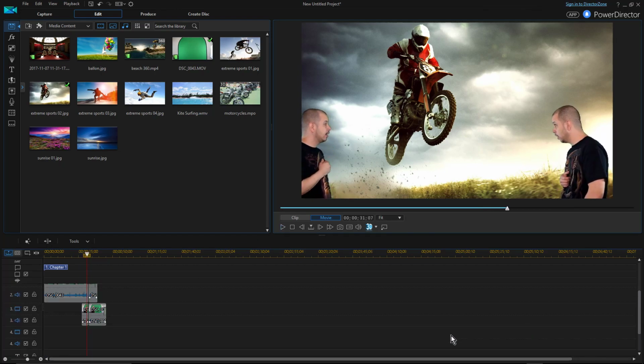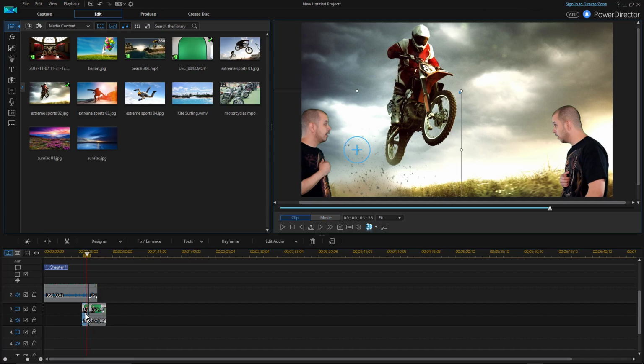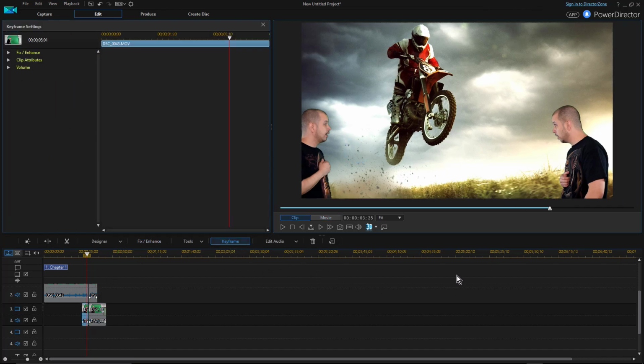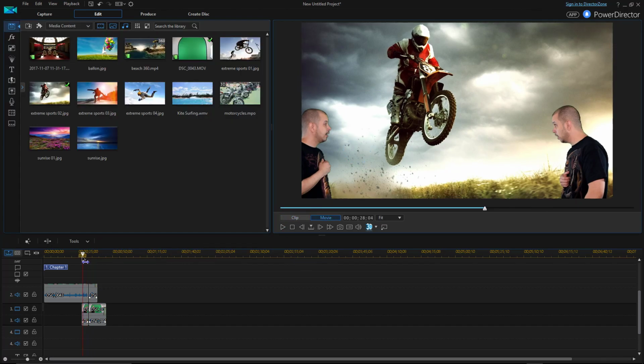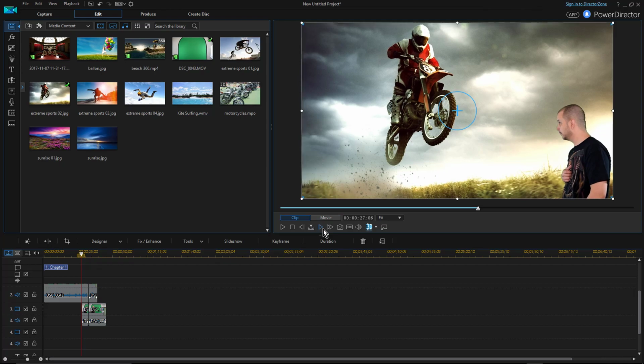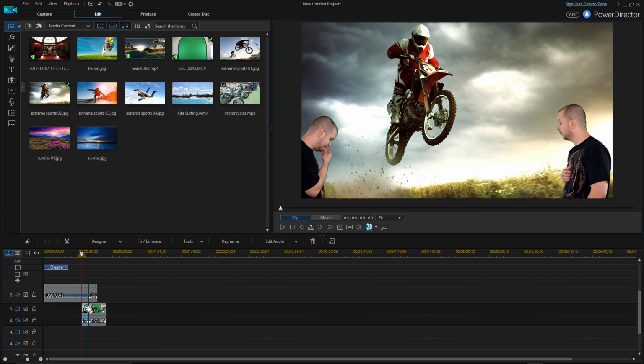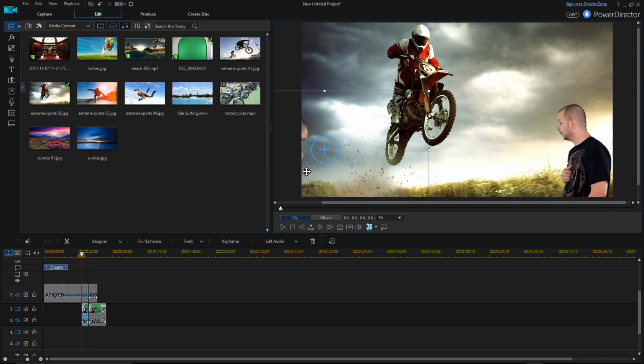Okay. So, I think when I moved him around, it reset the keyframe. So let's click on him again. Click keyframe. Okay. So at the beginning of this part here, push it over one frame until I see myself. Okay. So I want myself to enter. Make sure you click on the subject in the timeline. So we'll start there.